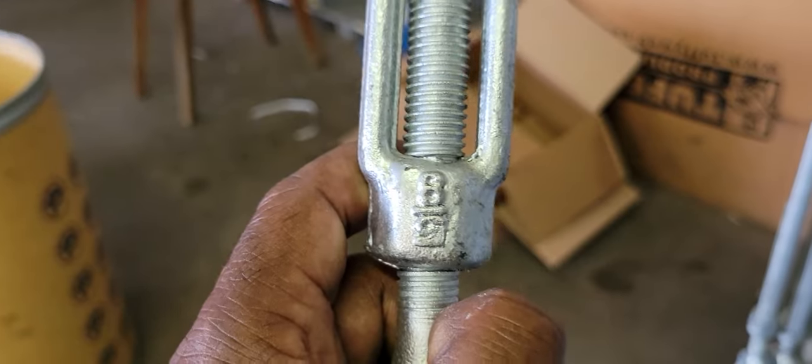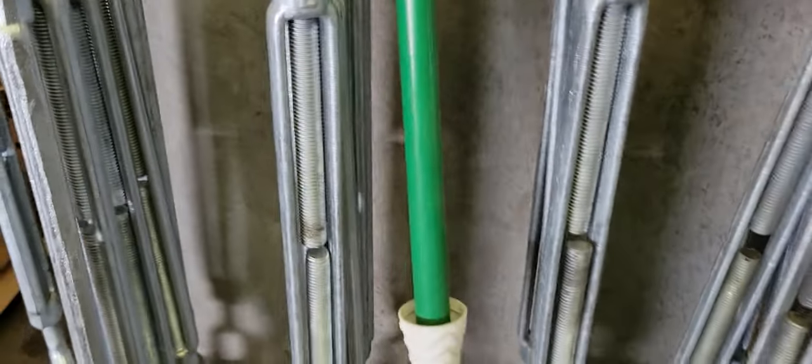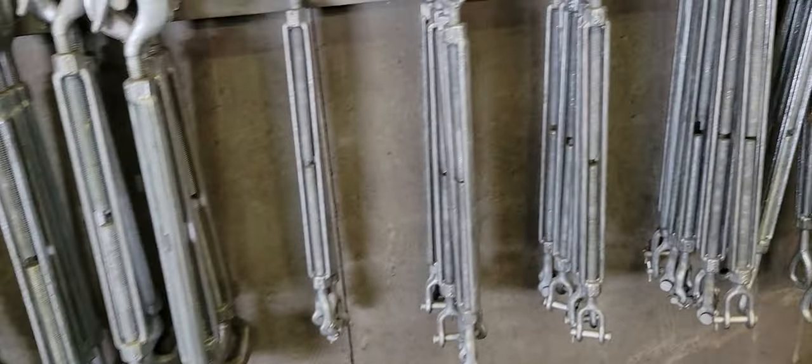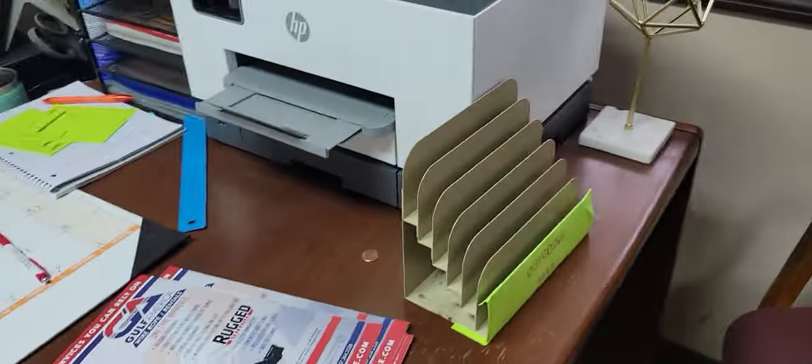Now these are smaller ones and they'll probably be cheaper. I'm going to ask her, can she tell me what the price of this one would be? And that would give us a reference. Can you tell me how much this one would be? All right, because I think that's about the size I used on that one.